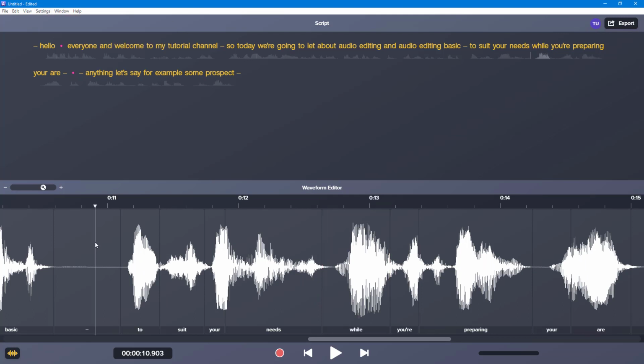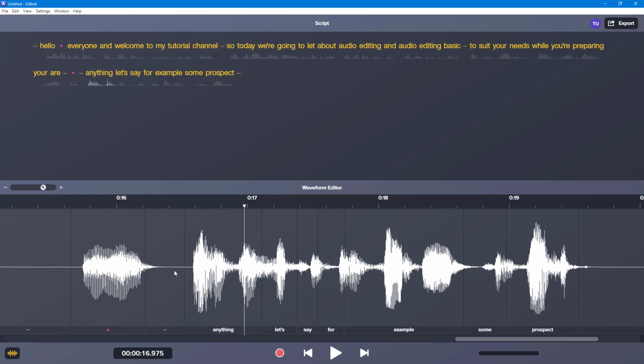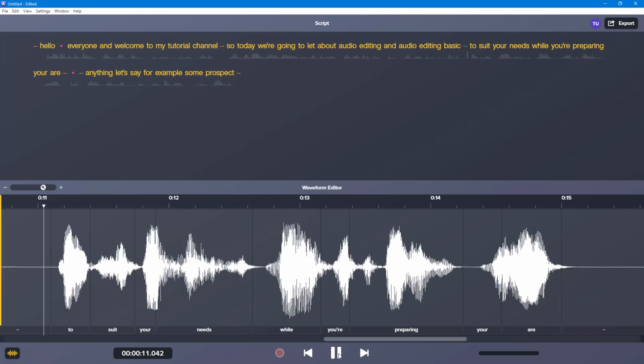Another one is pacing. In the pacing mode, you can keep the cursor wherever you want. When I play this, let's see what happens. It does not actually follow like a trail with the cursor, but it changes the page of the audio waves, as you can see. It's just like flipping a page. The cursor goes from left to right, and as soon as it reaches the end, it flips over the page and goes on to the next one, and that is the pacing one.